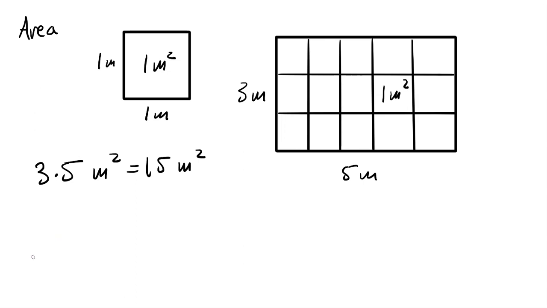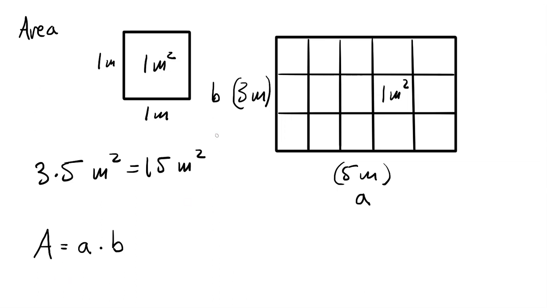So let's make a measure of area. Let's say that this more generally has a side length of A and this B. Then we can define the area of a rectangle as A times B. And this will work out nicely because now the area is proportional to both A and B. So if you double A, then the area will double. If you double B, the area will double. So it has the right property.